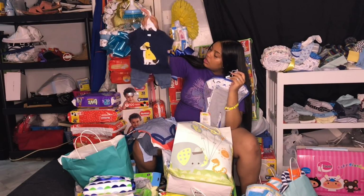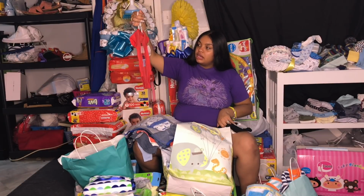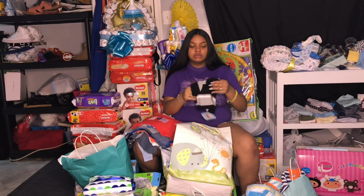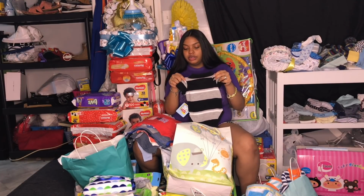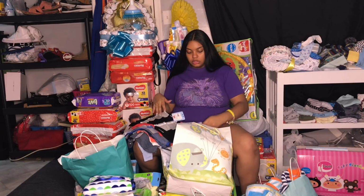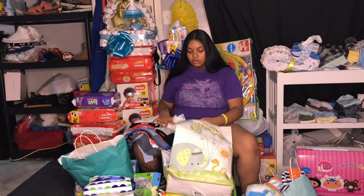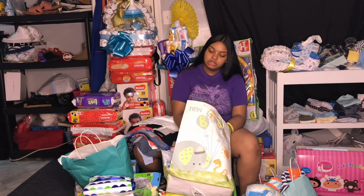This one is just a little dog, Carter's little doggy one. I think I've seen this before. Then here's my Nana is the best little orange onesie. Then this one is so freaking cute. It's a polo, is it? No, a Wrangler. Just regular gray and black onesie. Here is the Rockstar onesie, regular, just white with orange writing. Almost done here, hold on.